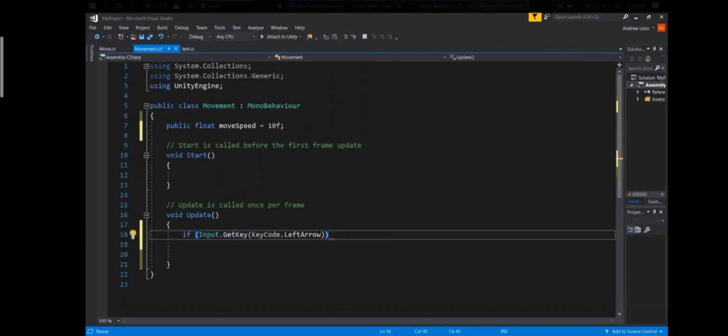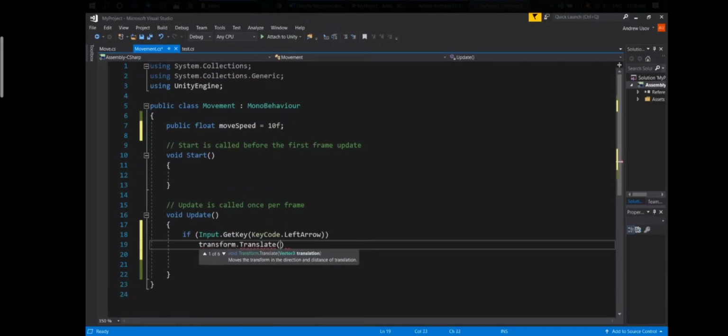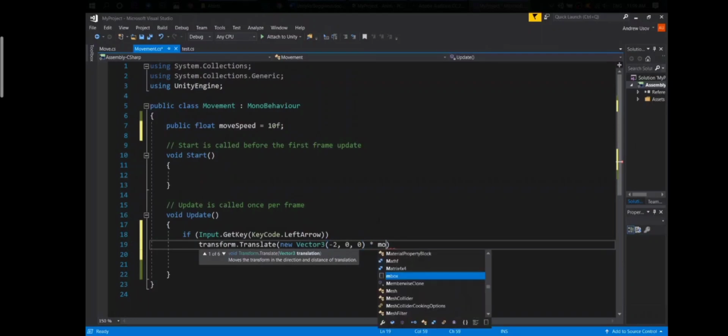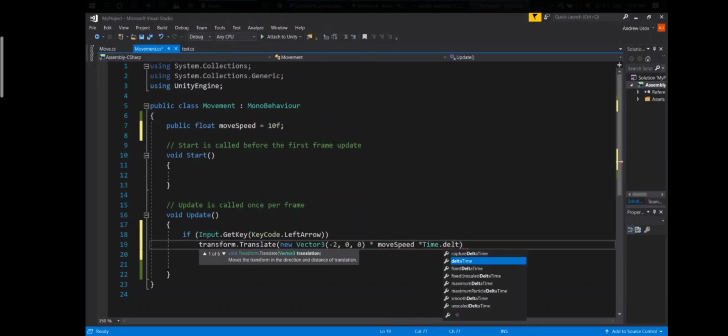Now let's take the transform component and translate it in a particular direction by creating a new Vector3, and I multiply it by moveSpeed and Time.deltaTime.